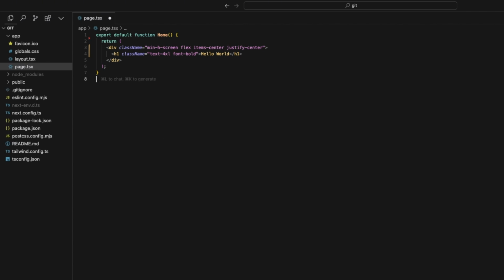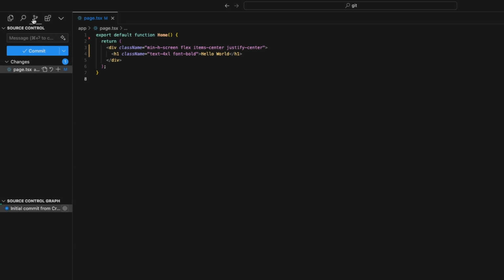So what you want to do from here is to actually save the change. So to save the change, you just click Command S. And now our page.tsx has a blue M next to it. What this means is that our file is modified, but the changes aren't committed. So what you now want to do is head over into our Git menu. So once again, click into these three dots. And from here, we can see that we have changes below here. So what this means is that we have changes inside our file.